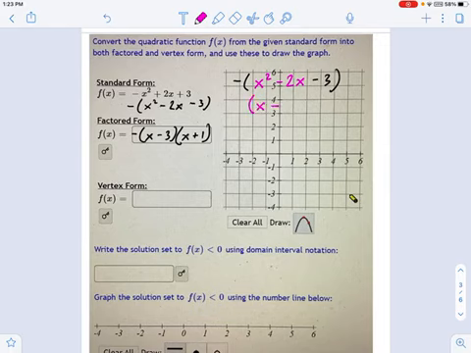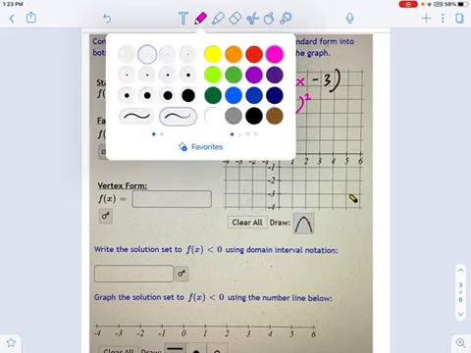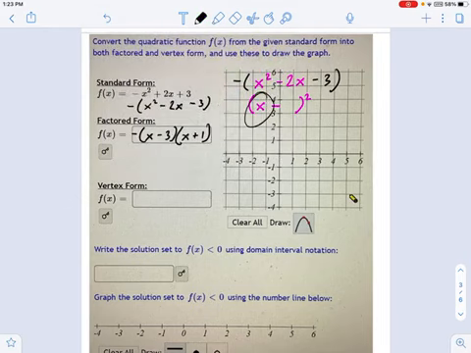X minus something squared. Well, how do I know it's x, first of all? How do you know that's an x that goes right here? Why is that an x? Well, if you think about it, x times itself gives you the x squared.